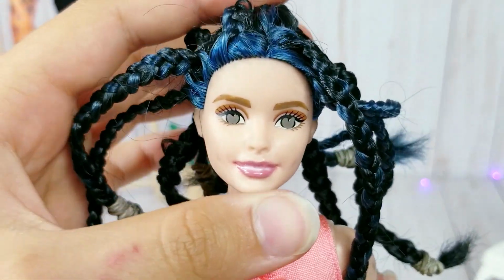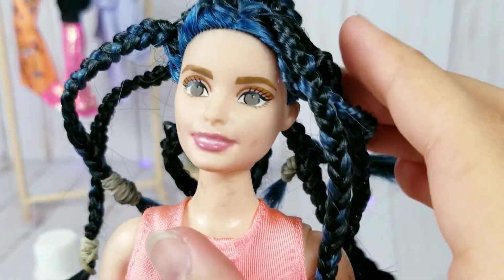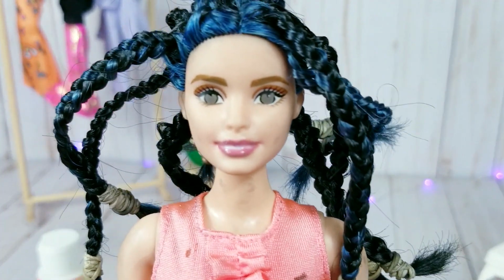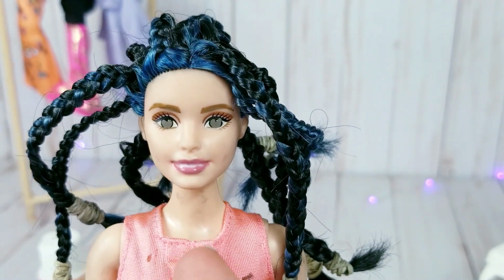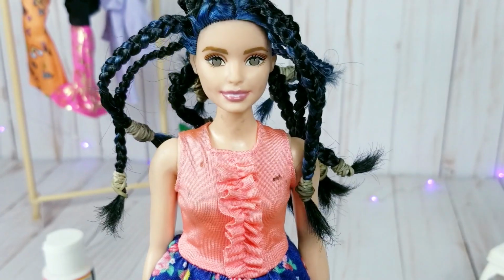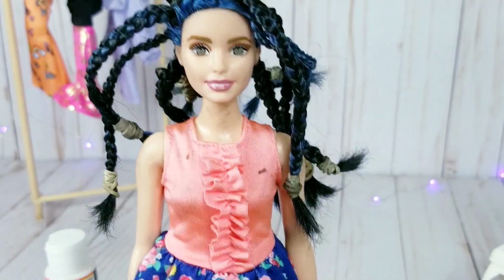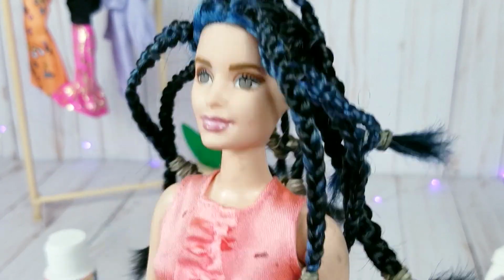Okay guys, so her lips have dried and I was not planning on doing this, but look how it turned out. I don't know how this even happened. I think I must have scraped the paint off her teeth while I was putting the Mod Podge on, but it looks so good because now we have teeth and we have a new lip color. And I'm gonna leave it like this because I personally really like it.